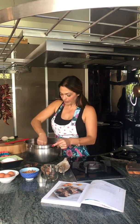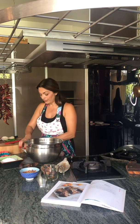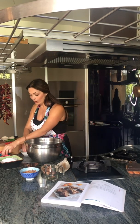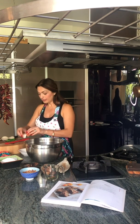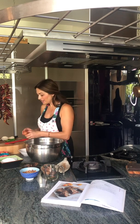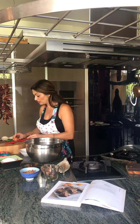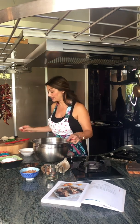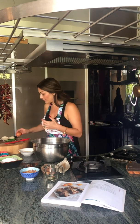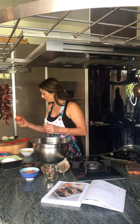Just easy. And then I'm going to add 3 eggs and beat that in. In the original recipe, I separate the egg yolks from the egg whites and beat the egg whites to make it more fluffy. But you don't have to really go to all that effort. I mean, it actually tastes just as good without doing that. So just don't bother. I just think make life as easy as you can, because who's got time for stuff like that? So I beat the eggs, 3 eggs, and just beat them lightly.